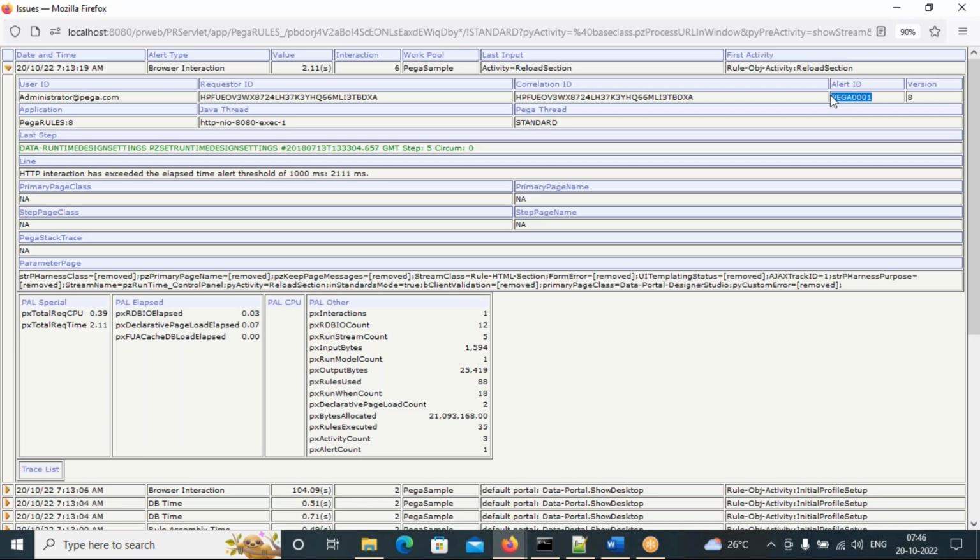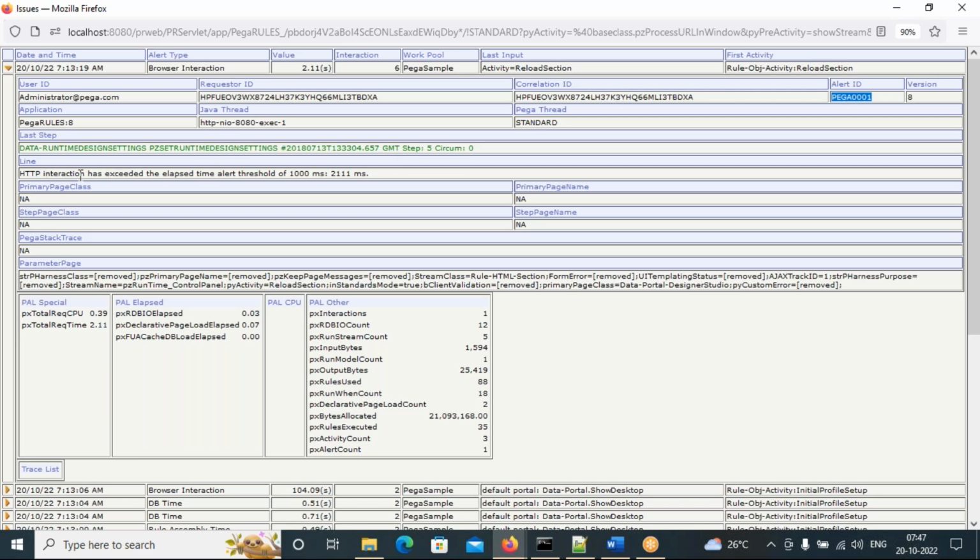Pega has already given a unique ID for every error and every performance issue, to make them easy to identify and to save time. Otherwise you would have to watch step by step to find what kind of performance issue it is and what exactly it is. If all this information is kept ready-made, you can easily see it. So PEGA 0001, what is the problem here?